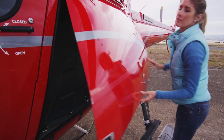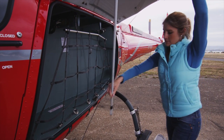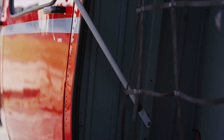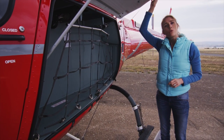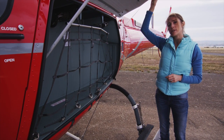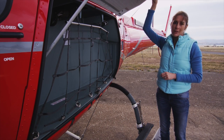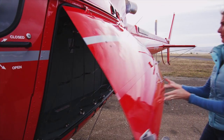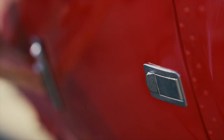The larger port side cargo compartment is secured by 3 latches. Push the raised section of each latch to open the door. Use the stay to hold the door in the raised position. Once again, if conditions are windy, always use 2 people for any loading or unloading, one to hold the door and the other to deal with the cargo. To close the door, lower and hold in the closed position and push the latches closed.